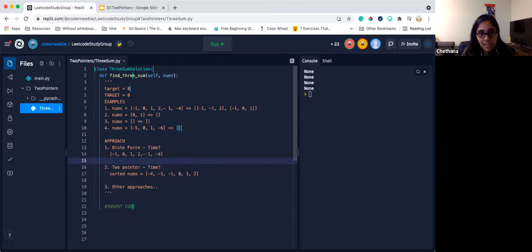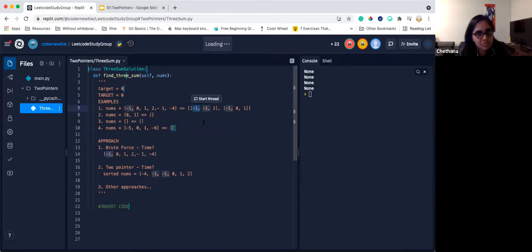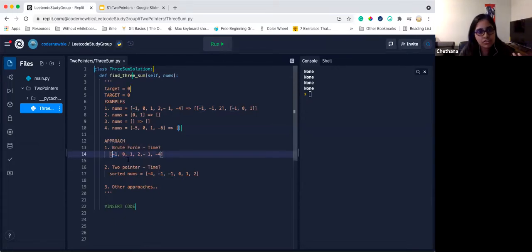So for -1, this is going to be our first element in one of the triplets, right? So for -1, we have to find a pair that equals 0. So for -1, we're going to look at 0, 1, 2, etc. But again, there's another weird thing, because we have to find a pair. So again, we're going to run 2 more for loops for this.